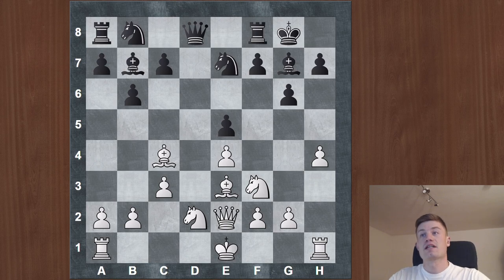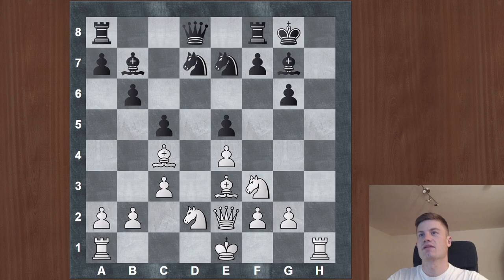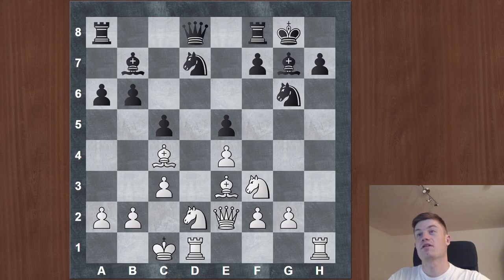So we continue with the game where h4 was played, and after knight to d7, Steinitz immediately pushed h5, not wanting that black can stop it in any means. So after h5, black played c5, which seems a bit slow, and white took, and black took with the knight, which looks quite strange, but he was afraid of opening the h line because white can quickly attack there, maybe bring the queen over, and with the h file open, it's very dangerous. Objectively speaking, I think both are just very, very bad, probably losing for black. So we will continue with the game, which did not last so much longer from here.